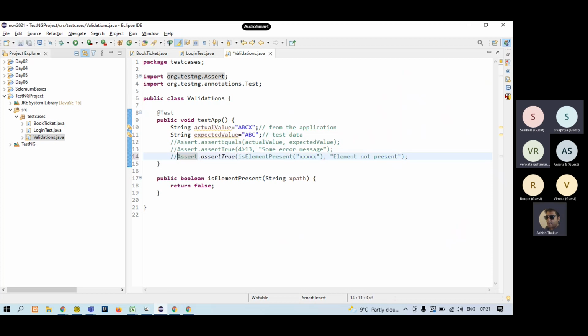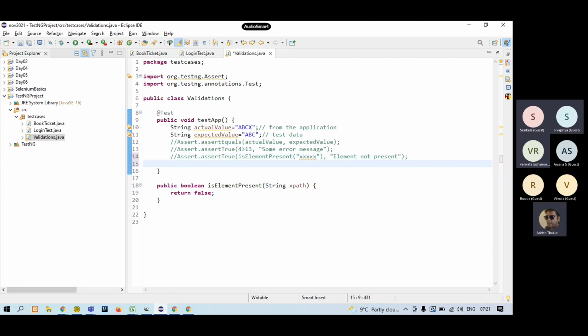Right. And the third one is that at times you are very sure that the test case has failed. For example, you get a 404 error, or you reach a web page after doing some operation where you don't want to be. So you are sure that the test has failed.